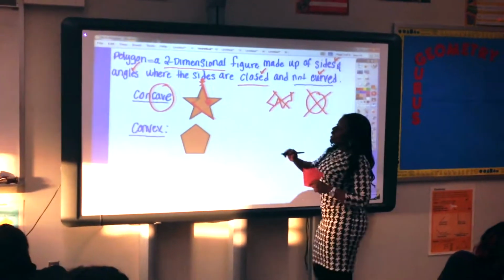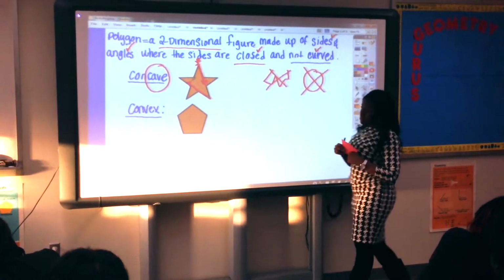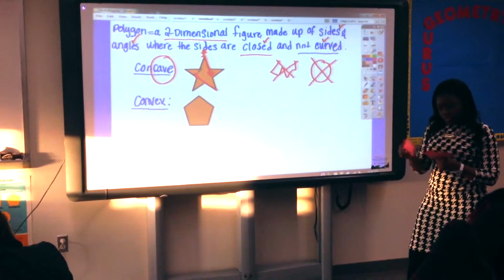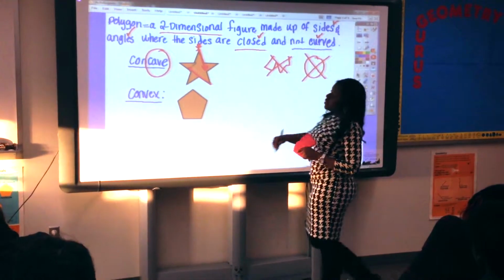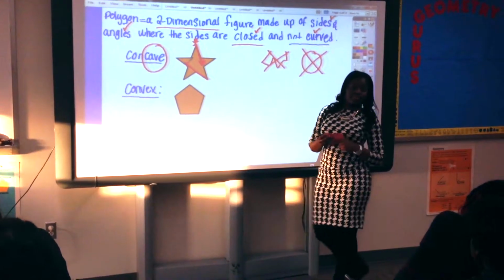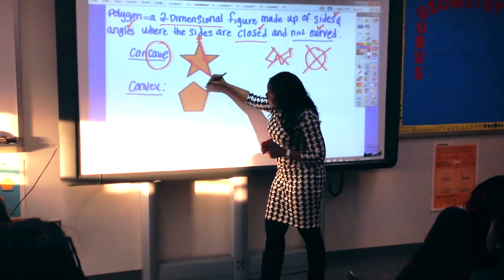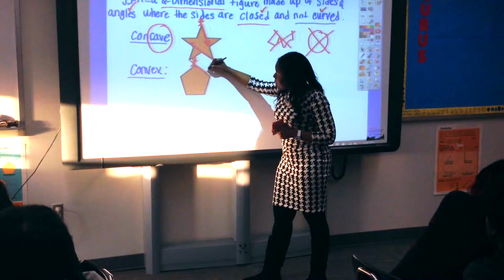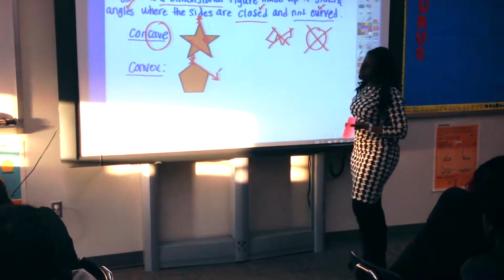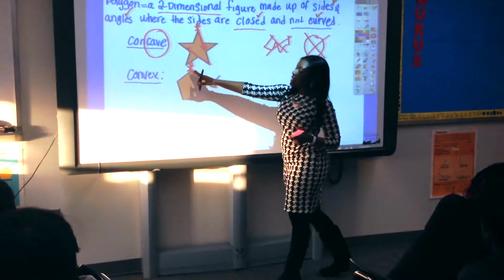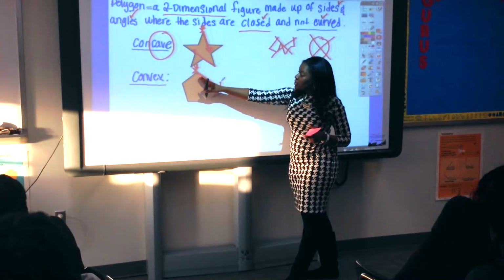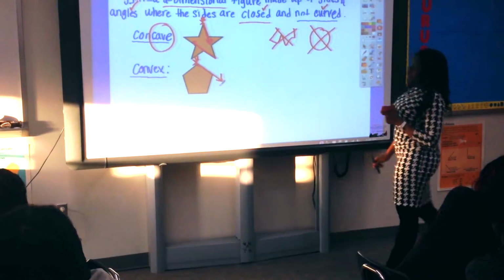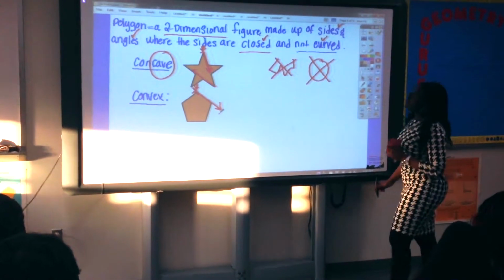Okay. Now, convex is the opposite of concave. So if convex is the opposite of concave, let me choose Raekwon. What would be the definition of convex then? To go out. So, same thing. Here's Miss Elliott on top of the mountain, and I'm going down the path, and I can't help but go outside of the polygon. Again, we're dealing with the segment, the side of this particular two-dimensional shape, and if we were to extend the segment, it will end up outside of our polygon. Any other questions?